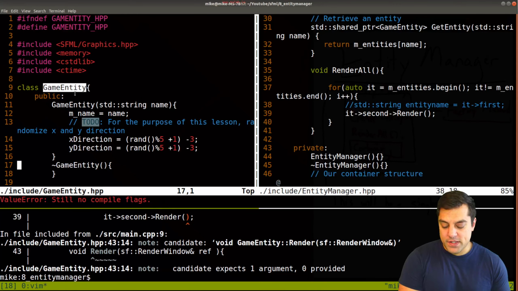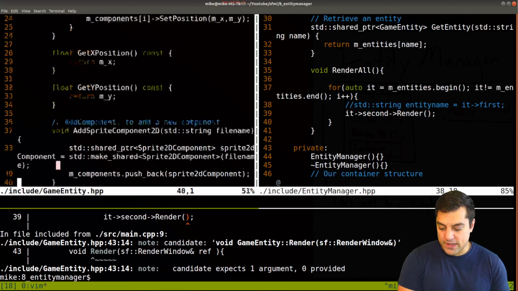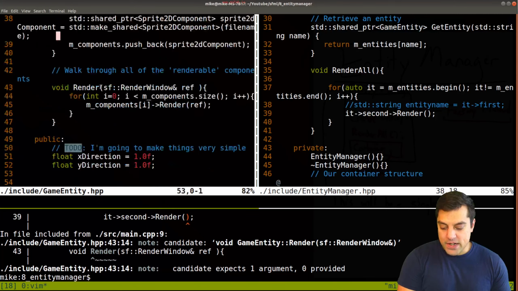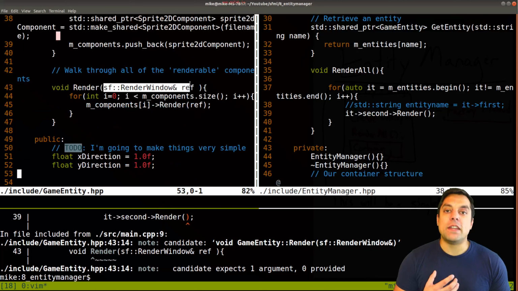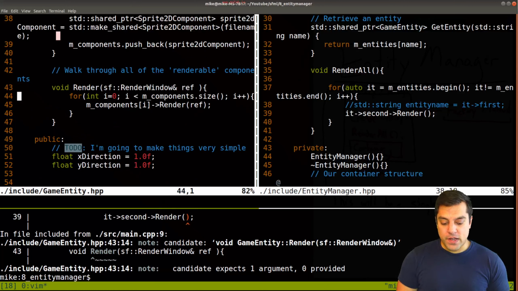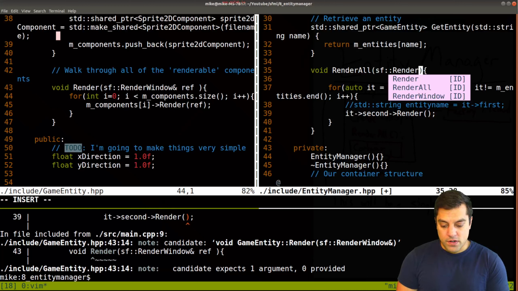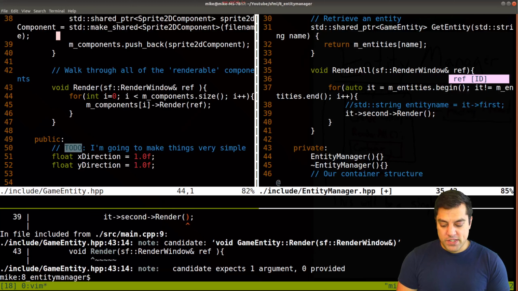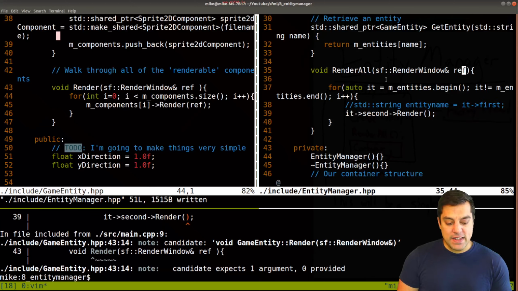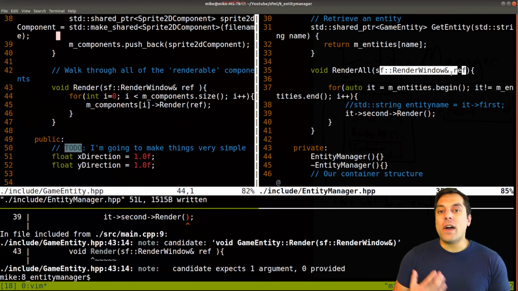And I will split this into a separate implementation file later. But the idea here is when we're rendering, we need to know what SFML window that we're rendering to. So we will have to match this signature here. Render window ref.